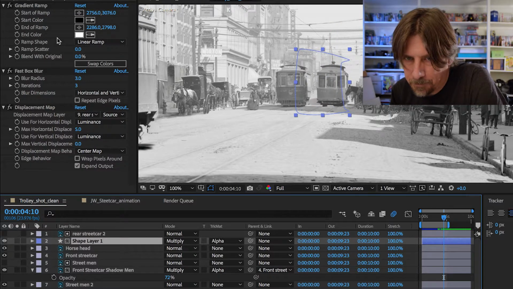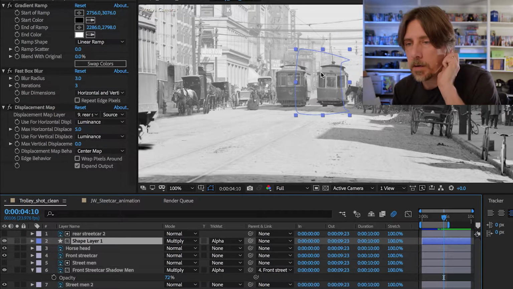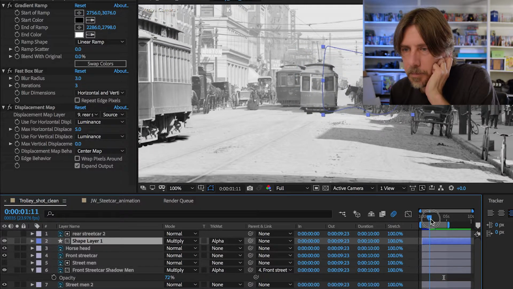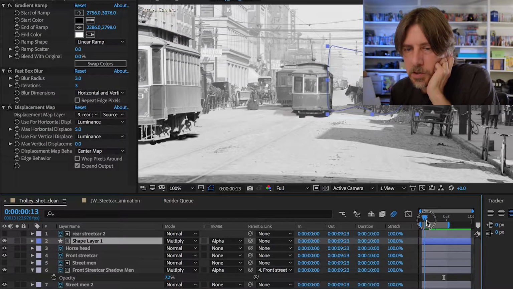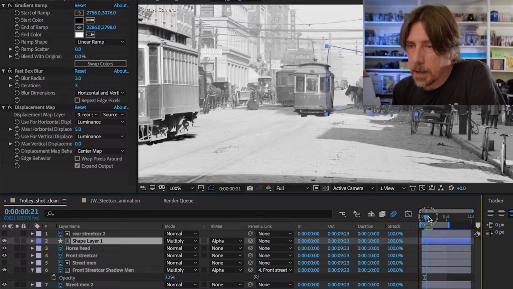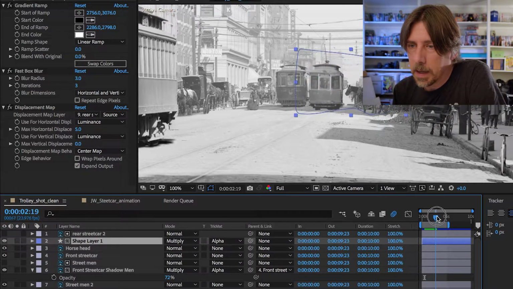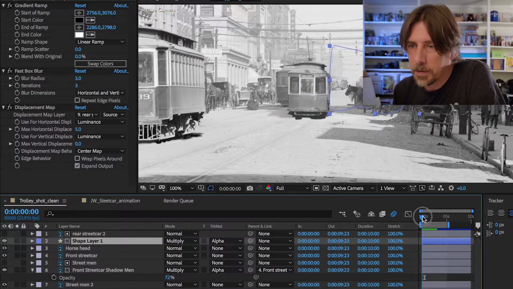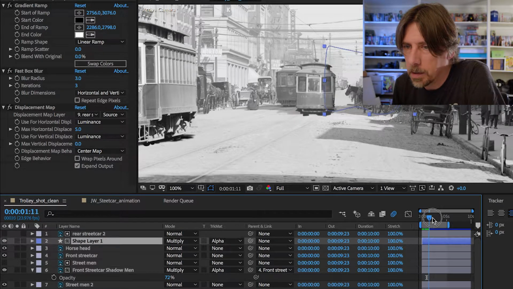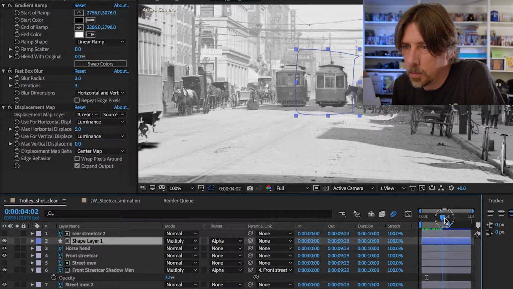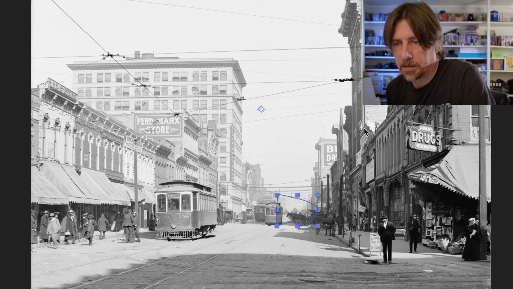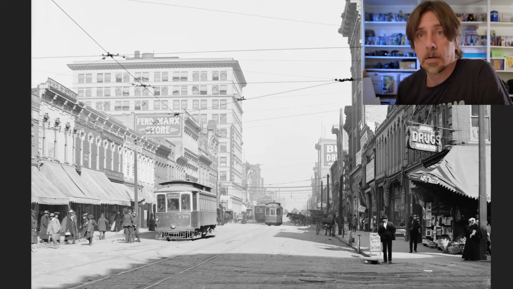So this shape here is here. Now we can see the outlines. All it is is literally just a shape layer that has the same effects as the other streetcar. And it moves along and covers up what I needed to cover up as it's passing through the plane of this shadow along the ground here. It moves through, and then I need it to kind of reset and then come off of it as it comes out. And that's how we eventually end up with this.